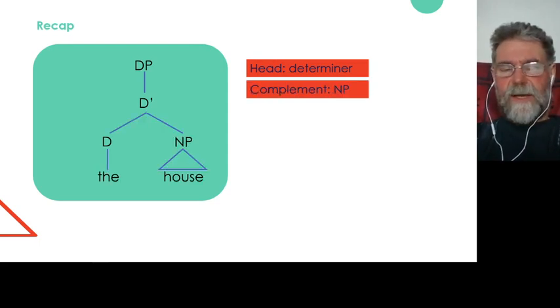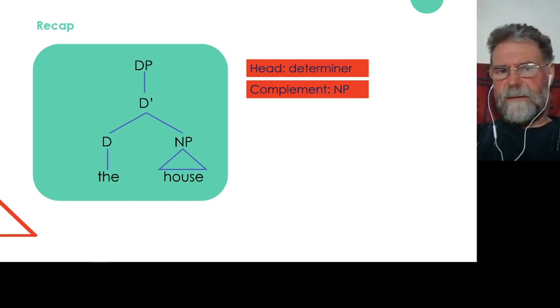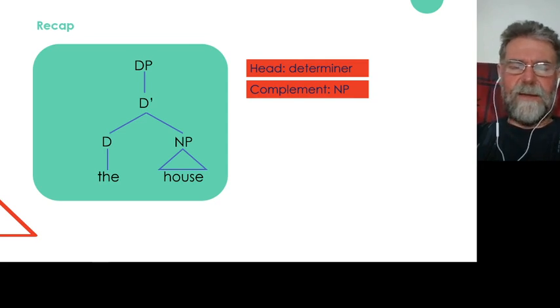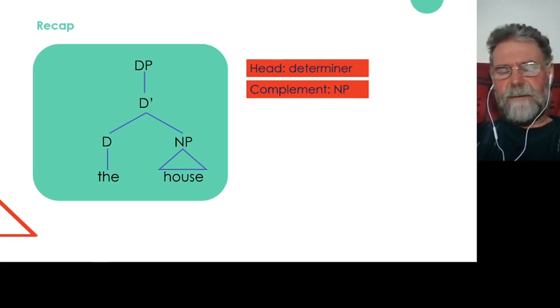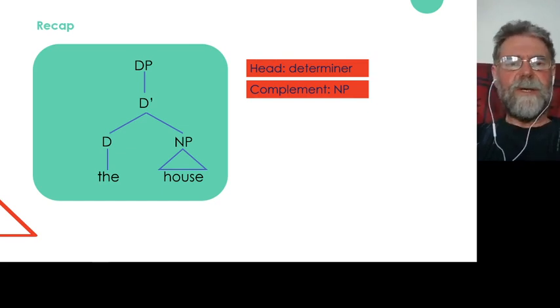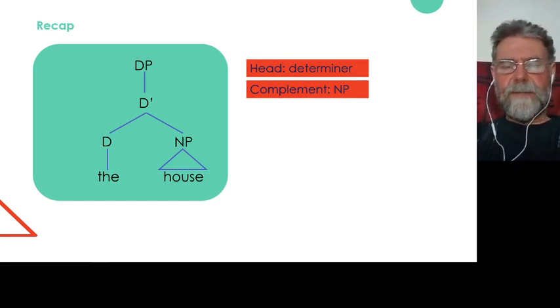Another kind of determiner is the kind that does have a complement. The complement that determiners always have when they have complements is a noun phrase. So you get things like the house. Here the determiner is what we usually refer to as the article, like the or a. We can also have demonstratives like this, that, or these or those, and other kinds of determiners like quantifiers, like some or many or each, things like that. So that's another kind of determiner, the kind that always is accompanied by a noun phrase complement.